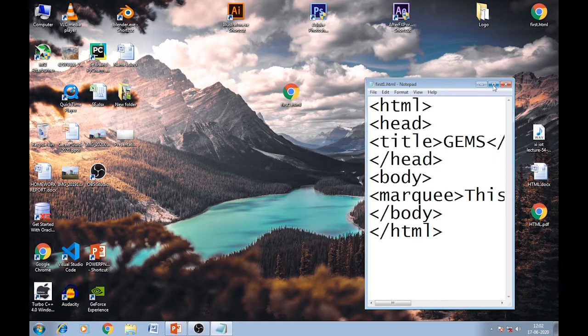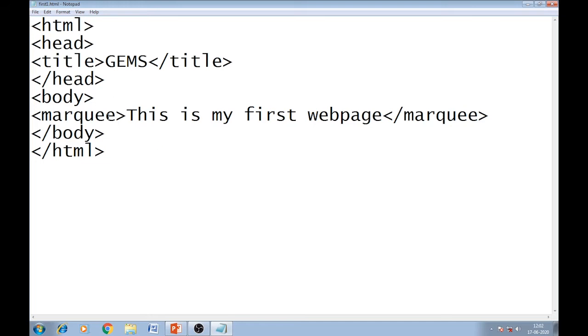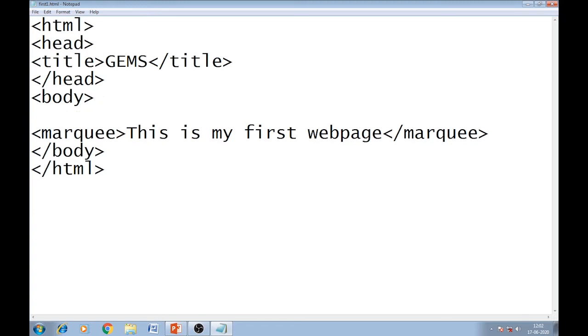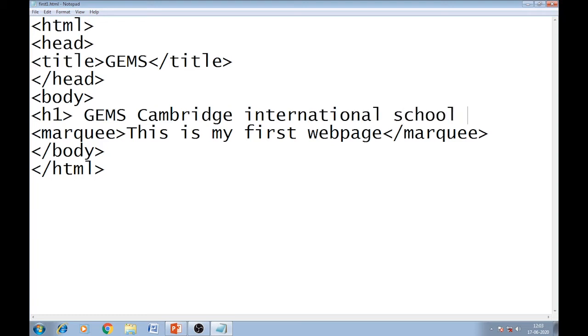Let's suppose I'm adding a title for my web page. Let's suppose I'm giving the H1 title. H1 means whatever is visible on the web page is going to be in bold letters. So inside the H1 tag, let's suppose I type GEMS Cambridge International School, Batala.